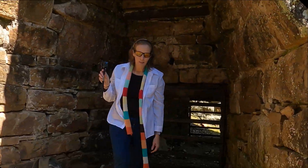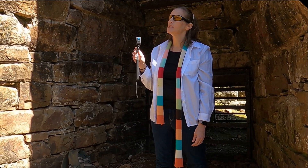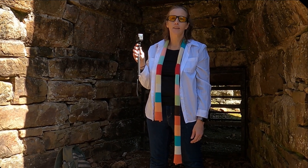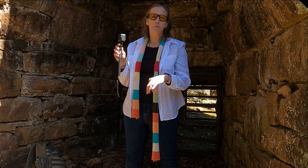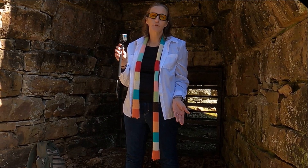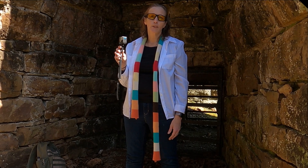We're at the Janney Furnace up in Ohatchee. This is where they used to make a lot of the cannonballs, cannons, artillery, and guns for the Confederate Army. When they overtook Ten Islands, they came here and destroyed Janney Furnace. That's one of the things that General Clayton was trying to defend. So we're going to take a tour of Janney Furnace.